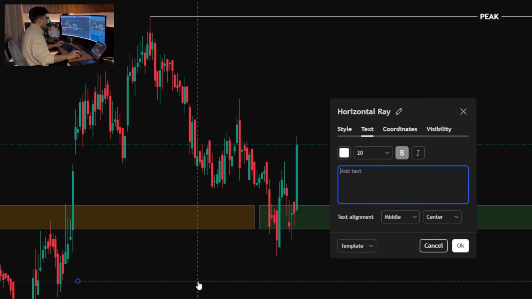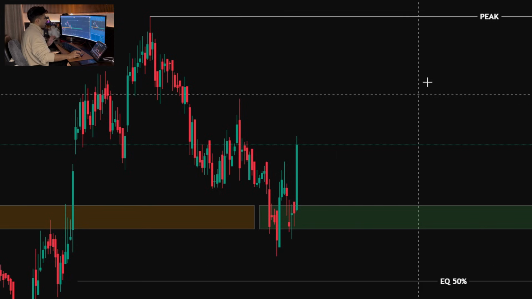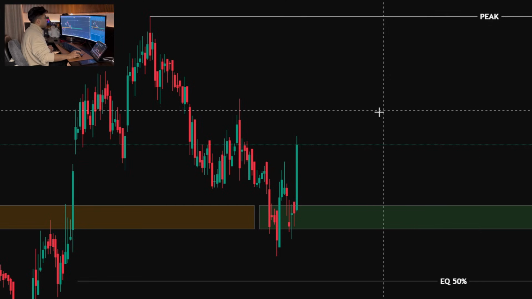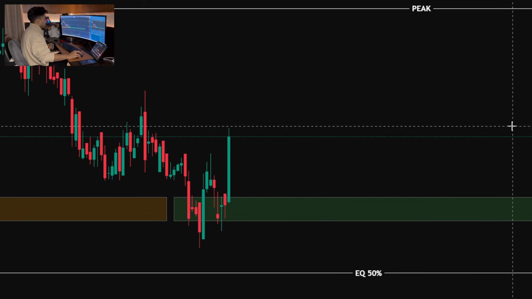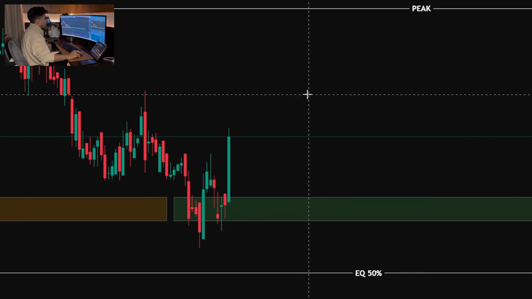This was my level for equilibrium. You can write it for your own. When you are trading, you need to understand that if something is written on your screen, it's actually good for you later on. This was the peak, so that you again don't have to go back on multi-time frame and check what's happening, right?